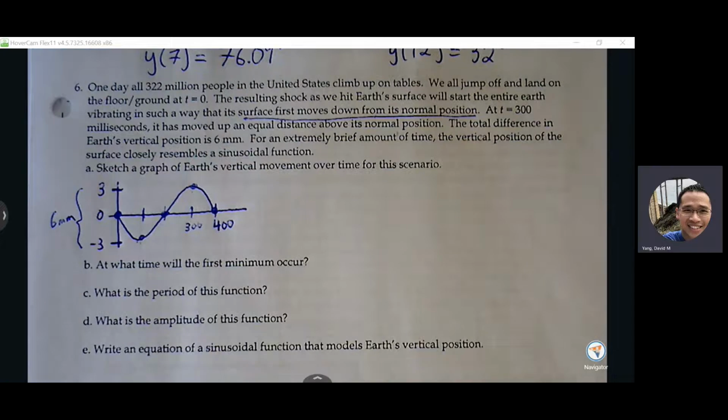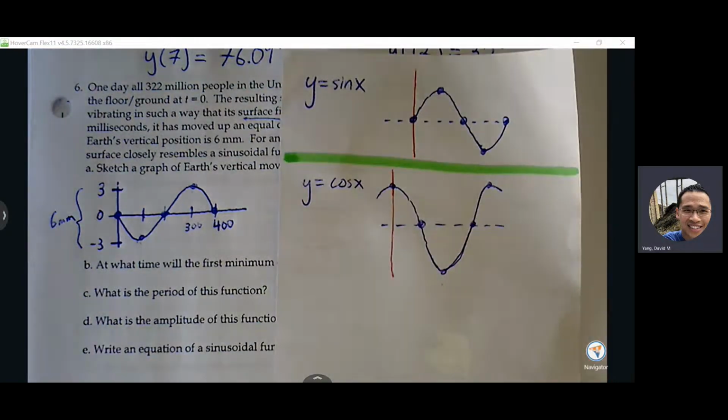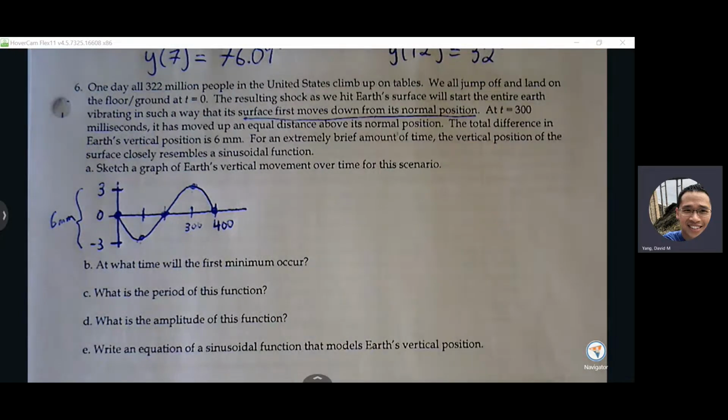So now it gets easier. Now we can use the period to find the b value, and we can find the a value. Is this the normal sine graph being reflected? Normally sine goes up and then down, but here it goes down and up, so we know it's reflected. So your a value is going to be negative. See if we can finish this problem here.